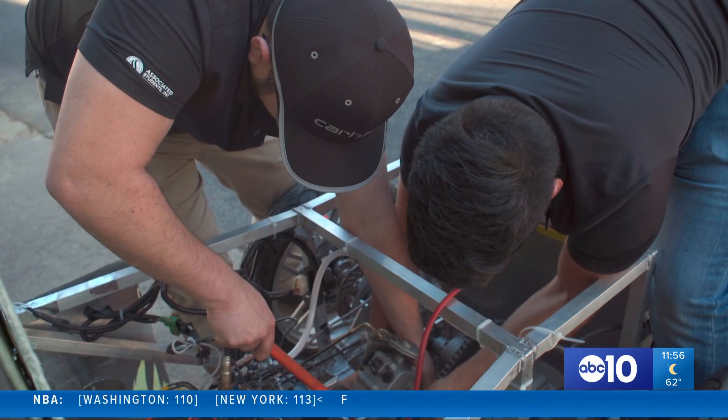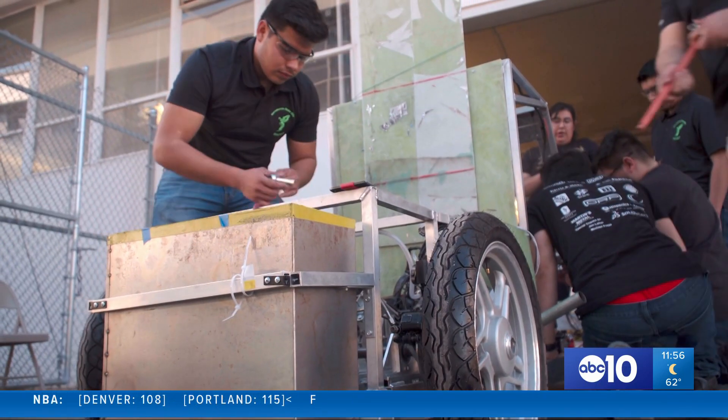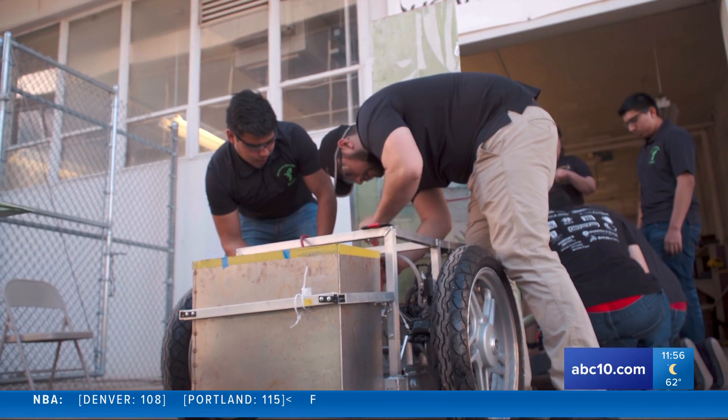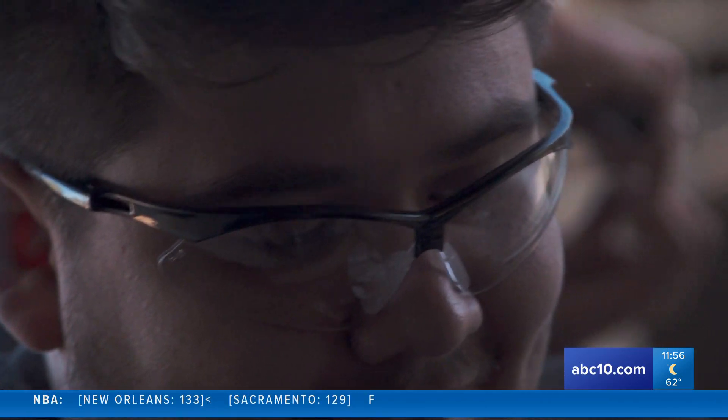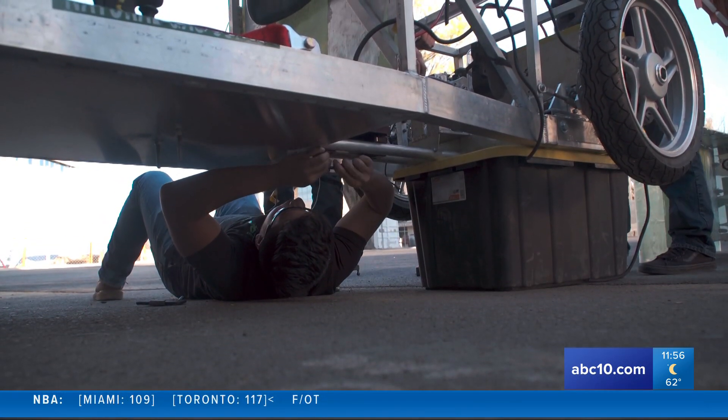They might think that I'm working on an actual car like the one that we drive every day, which is something that we're working towards. I want to come out with more solutions and more innovative ideas just to be more efficient. We started three years ago — this being our third year — we're involved in the Shell Eco Marathon. We literally build a car from the ground up, starting with the frame.